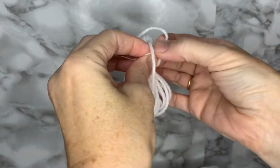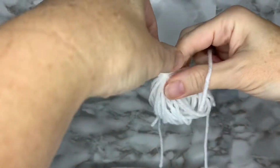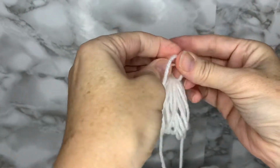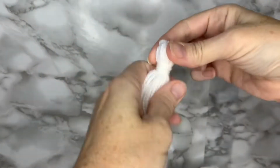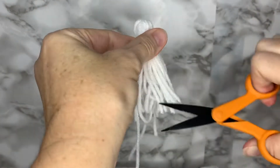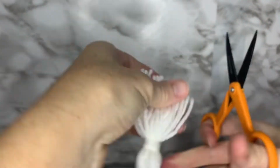Tie another piece of yarn around, knot it, and then wrap it around in one direction, wrap it around in the other direction, and double knot it again. Then cut the loops at the bottom and give it a little trim. That's it.